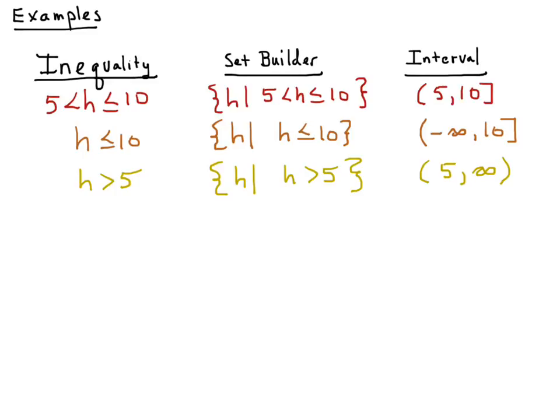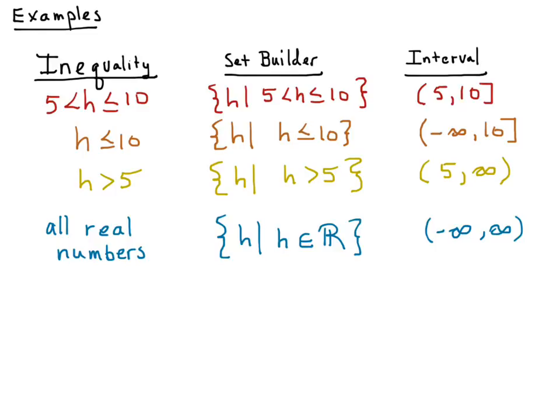The difficulty with interval notation is that it depends on the context that you're using it. If we have two numbers, like the first one, well, that's 5 with a square bracket. But if this were to be just 5 to 10, not including the 10, what does that mean? Is that a coordinate pair or is that an interval? Depending on your context, it could change. So even though it's nice and compact mostly, we have to be clear again on its context, that we're referring to the interval and not the coordinate pair.